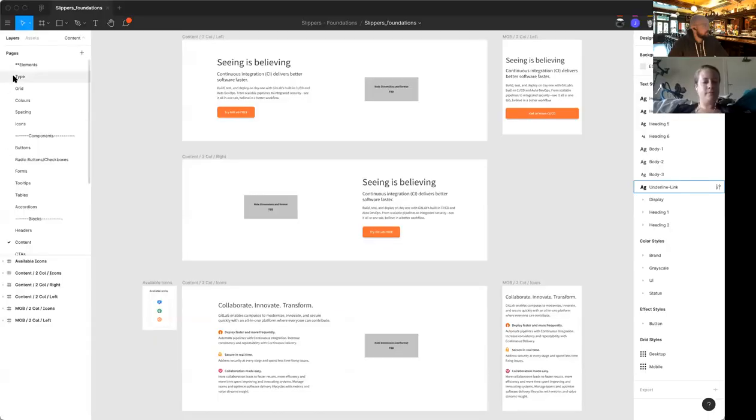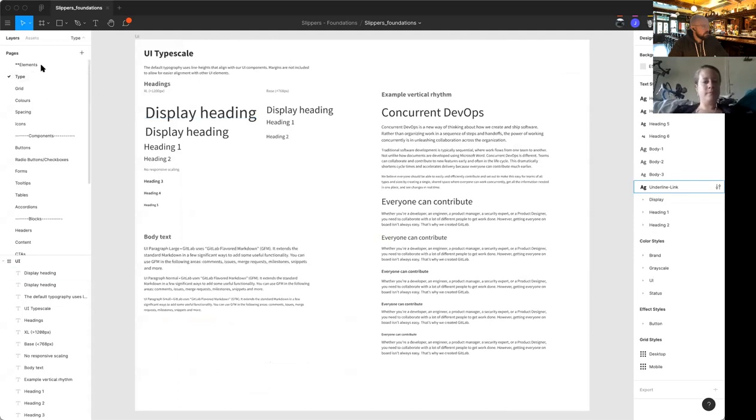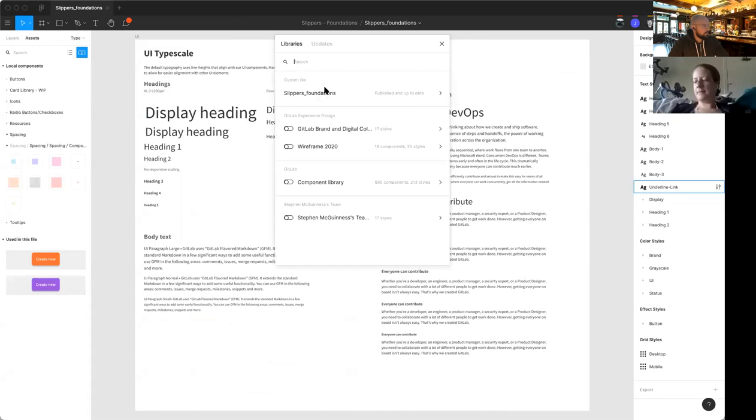And I'm just going to reshare quickly to show how easy it is to make changes. Within here, these are all class assets. We can push changes to any of these libraries. Obviously, we're more focused around Slippers, and it tells us right here that it's published and up to date. If we ever make a change or an edit to any of these, the change gets pushed to the cloud, and designers who are using certain components get the option to pull in the new, up-to-date version. That can happen with colors, type, bugs, or anything like that.